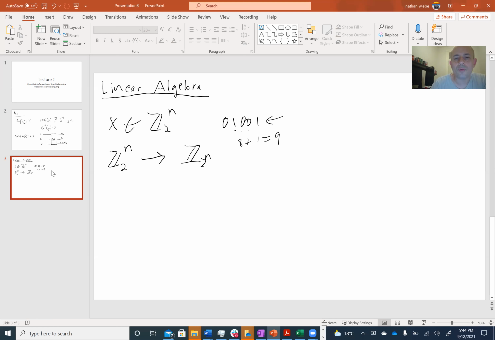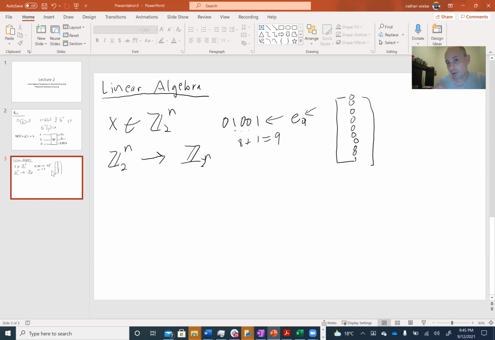We would refer to this as E9. What do I mean by E9? What I mean is this would be the ninth basis vector. As a particular example, this would be 0, 0, 0, 0. Maybe I should have picked something a little bit smaller, but this would be E9. There would be 9 zeros coming before it, and a 1 in the 10th spot.